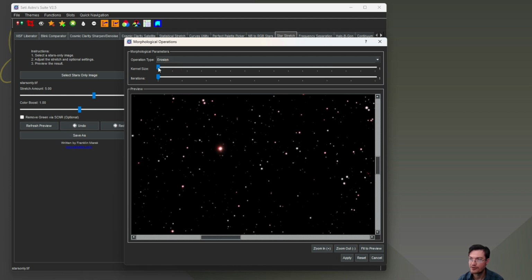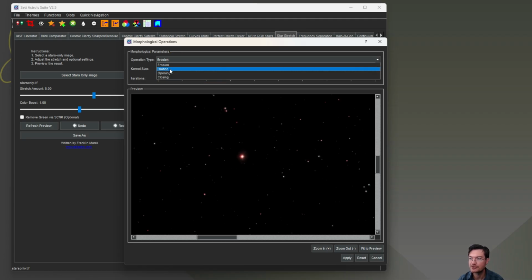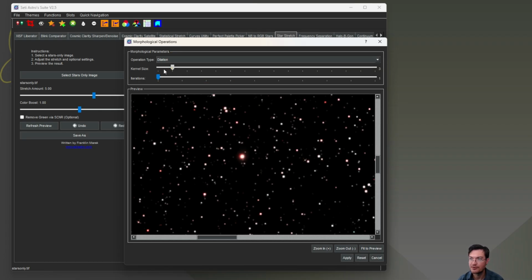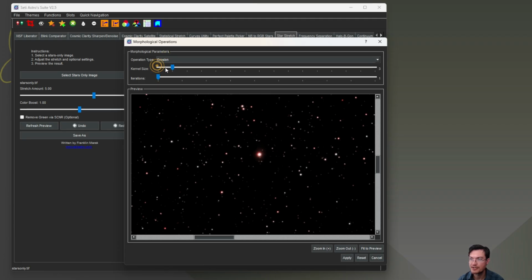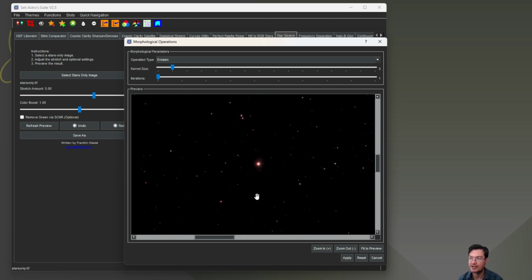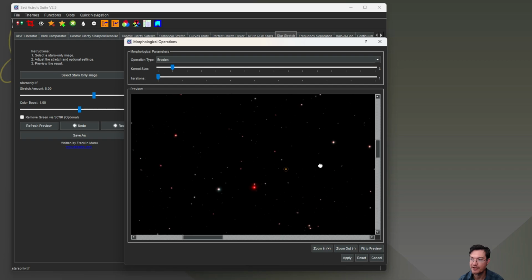So this is no erosion, erosion of 3. You can even do multiple iterations, which it gets very, very strong, very, very fast. The other direction is dilation, where if you want to make them all bigger, you can do that. But I think most people are going to get the stars stretched the way they want, and maybe apply a little morphological operation on them such that only your real prominent stars are going to shine through on your final image. Again, this is just processing taste, personal preference, how powerful you want the stars.